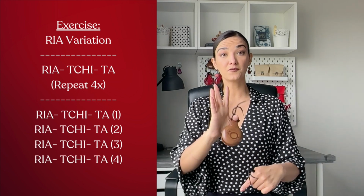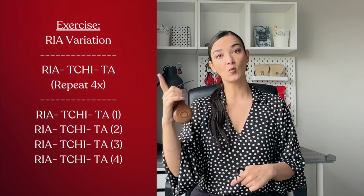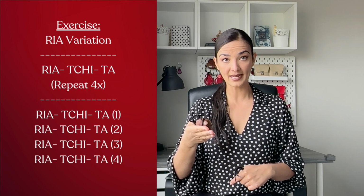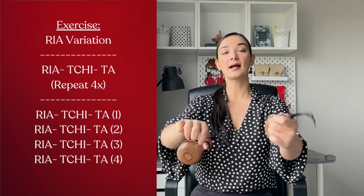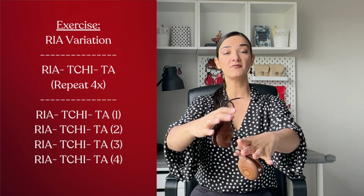So we're going to do 4 of each of those exercises. I do RIA CHI 1. When I say 1, it's actually TA that I'm playing with my hands, but I'm counting the number 1 so I keep track of how many I've done. So RIA CHI 1, RIA CHI 2, RIA CHI 3, RIA CHI 4.